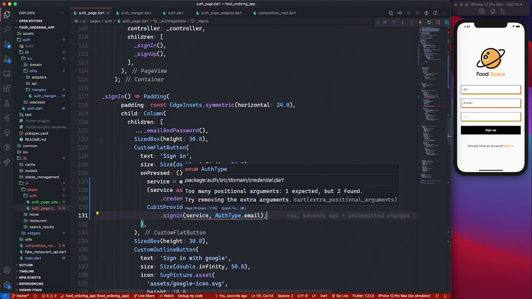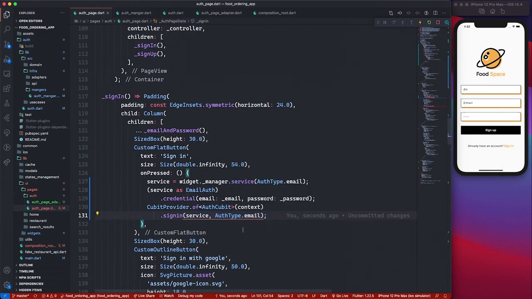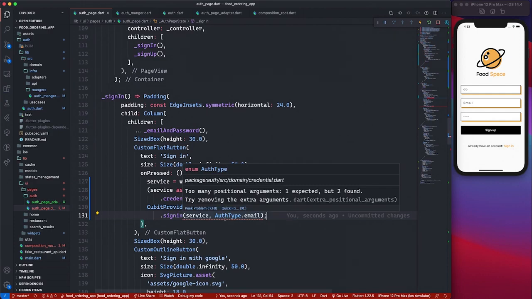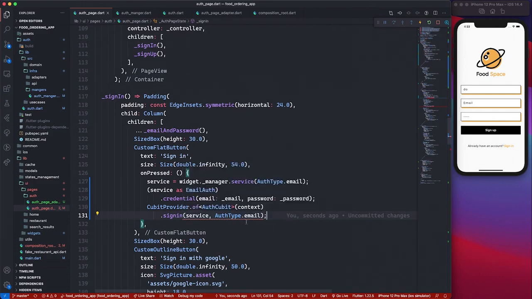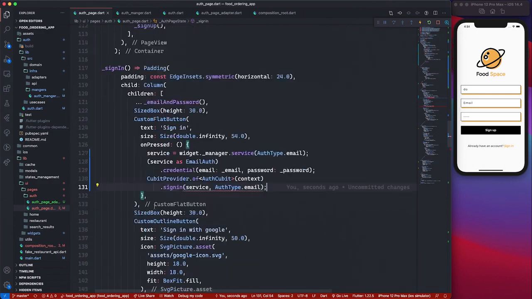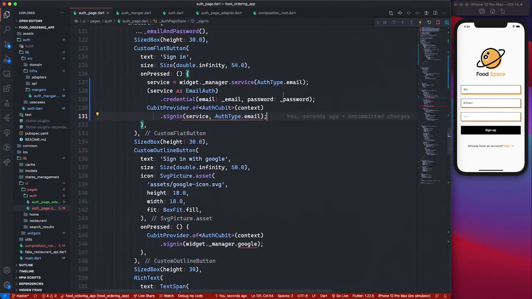So that I can store the auth type locally, so that when the person closes the app, rather, not logs out, but closes the app and starts it up again, I can fetch the type that they authenticated with, so that in case they choose to log out, I now can log out with the appropriate type. So I'm gonna do a similar thing here for Google.